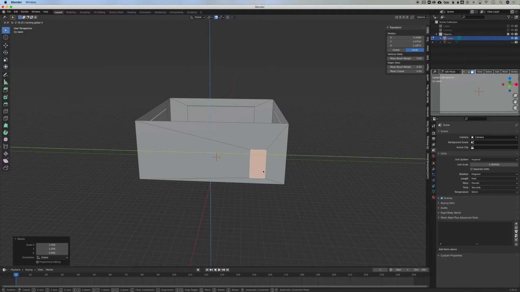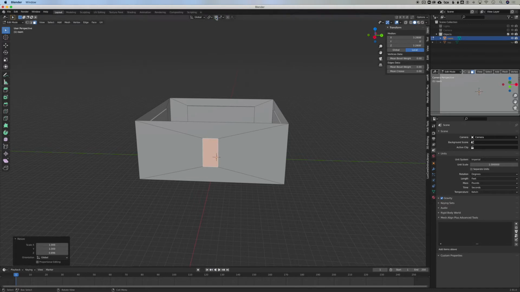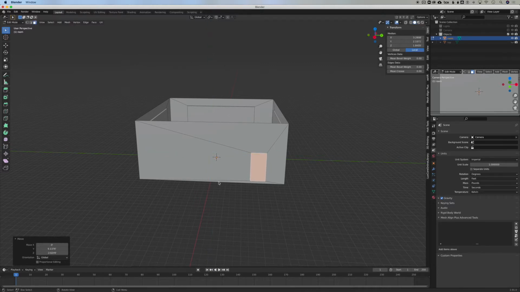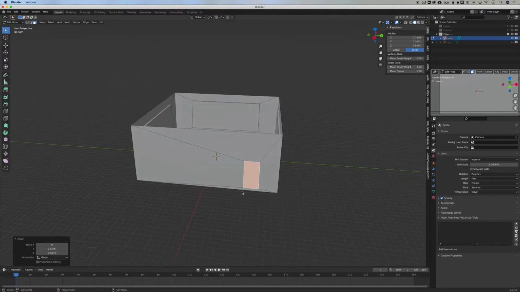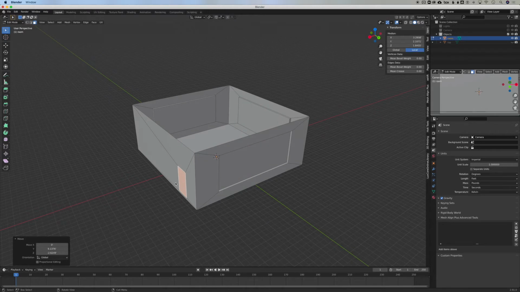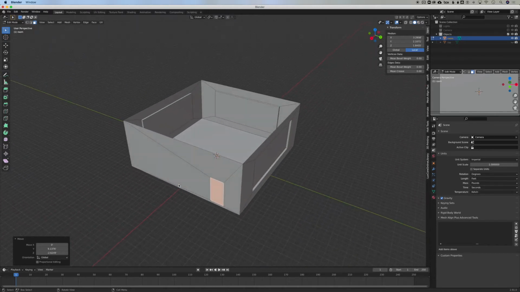You can see it's kind of jumping around. It's kind of jerking around. So I'm going to hit Escape and turn off snapping up here. And now move it again, G, Shift X. And I'm just going to move it right here to be our door. So this is kind of weird topology. They are quads, but these are kind of weird shapes here. But for what we're building, it's not gonna matter that much. We're just kind of creating a quick sort of effect here.